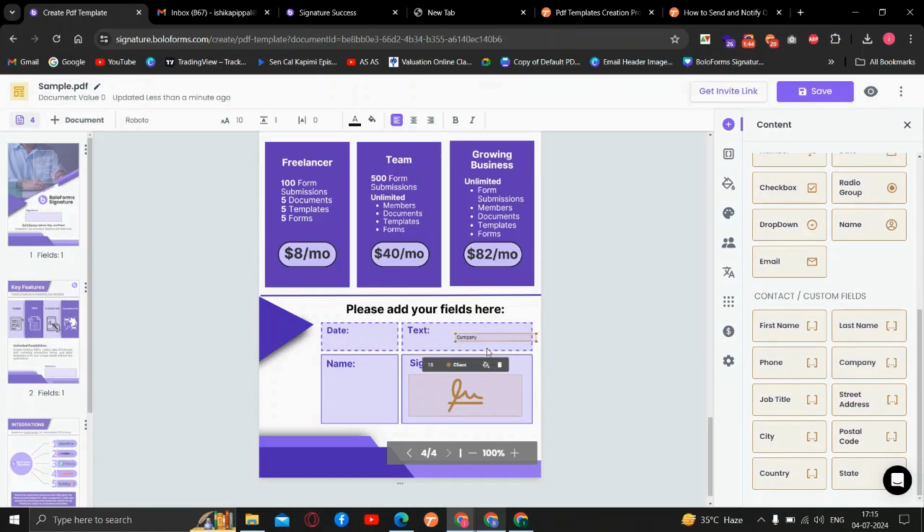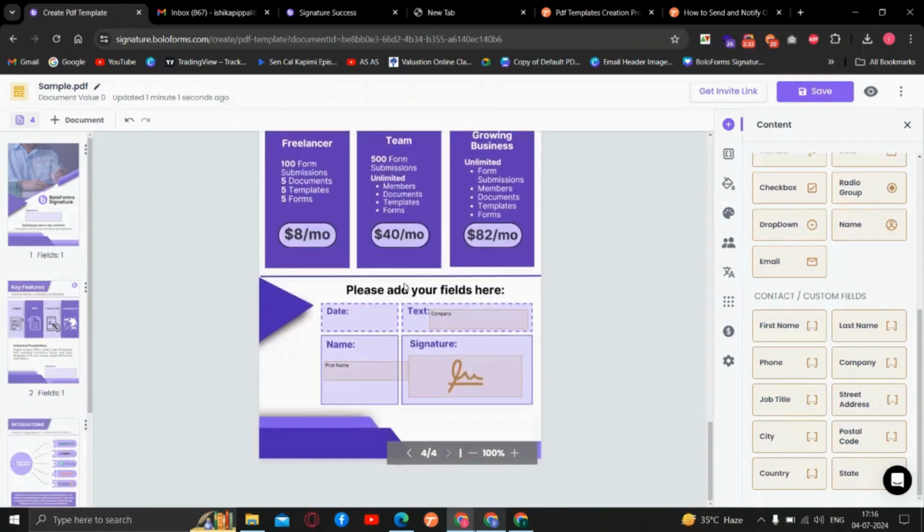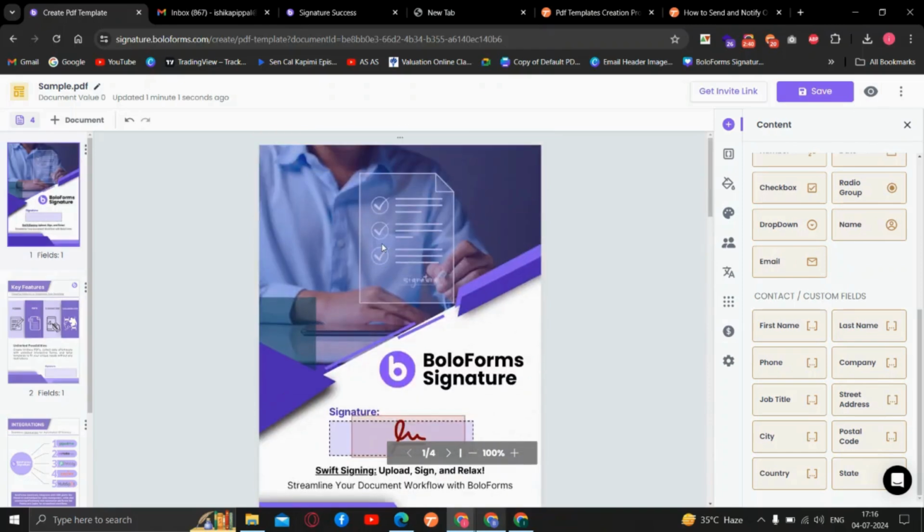We can add their company name also, the fields, the name. Once everything is set, we'll click on save.